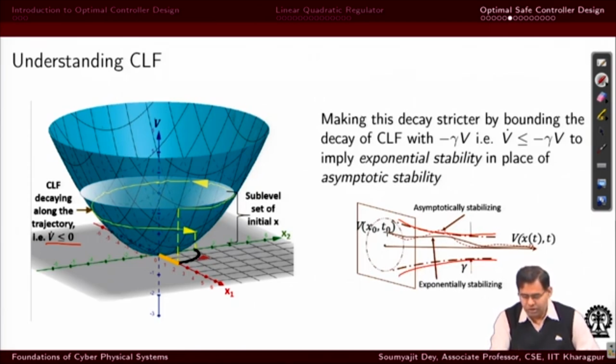This ensures that the system is decaying within this envelope, so I have exponential stability here. Had it been asymptotic stability, it could have gone out like this, right? Eventually it is decreasing, but it may happen that it is not decreasing at the exponential rate that I wanted. So that's the difference, and this is how, with a control Lyapunov function, not only do I have this shape of the Lyapunov function, but I am also able to ensure that I decay at a rate that I choose, and the rate is exponential. Okay. So that's about stability and performance.